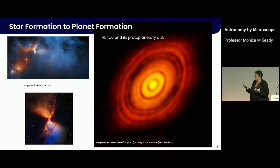It was taken by the ALMA telescope. Now, the ALMA is the Atacama Large Millimeter Array. I have no idea what a large millimeter is. I thought they were all the same size, but I think it's a large array of telescopes which measure things at millimeter wavelengths. All right, so it took this picture of this star in the center and the protoplanetary disk forming. It's a real picture. It's not a simulation, it's a real picture.